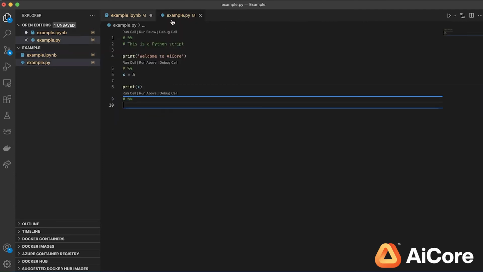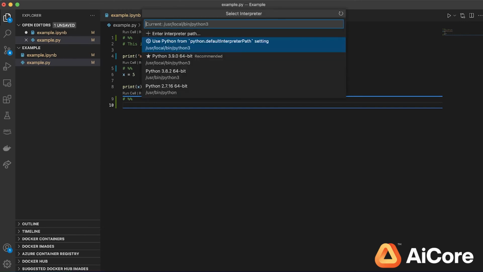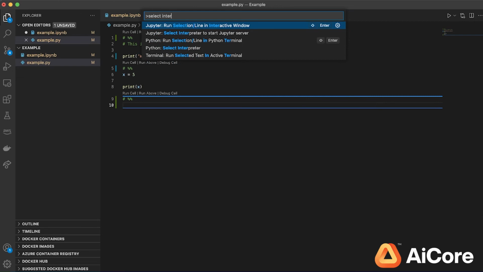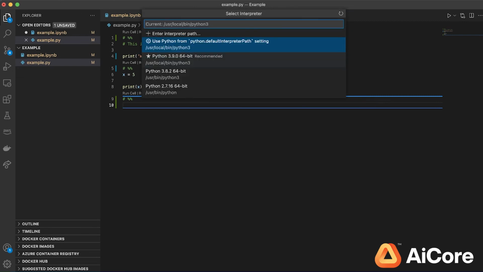In a Python file, you can choose the interpreter at the bottom left of the window. And the same as before, it'll prompt you with the available interpreters. As a final note, and to make you a little bit more pro at using VS Code, you can also choose the interpreter using the command palette. To open that, do Command-Shift-P, or Control-Shift-P if you're on Windows or Linux. A search bar will appear so you can search for all the commands over VS Code actually. But one of them you can do is select interpreter, and here you'll be able to select which interpreter you want to use.